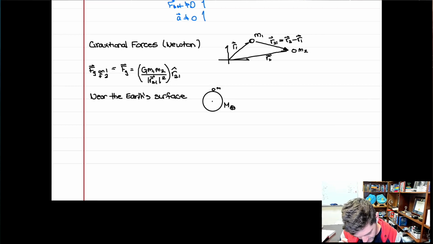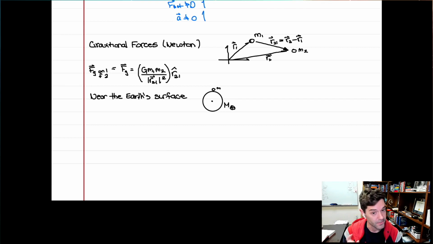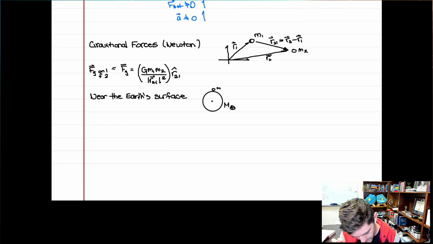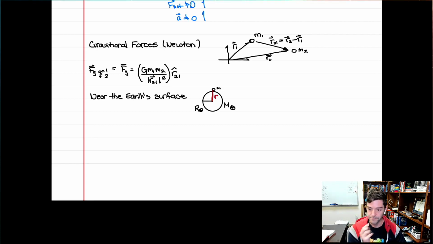And I won't go into this now, but the distance between the two objects, as you put into Newton's law of gravitation, for spherical objects, you go center to center. So the Earth, which has a radius equal to the radius of the Earth, about 4,000 miles, the distance between the two objects is this distance here. I'll call it little r.